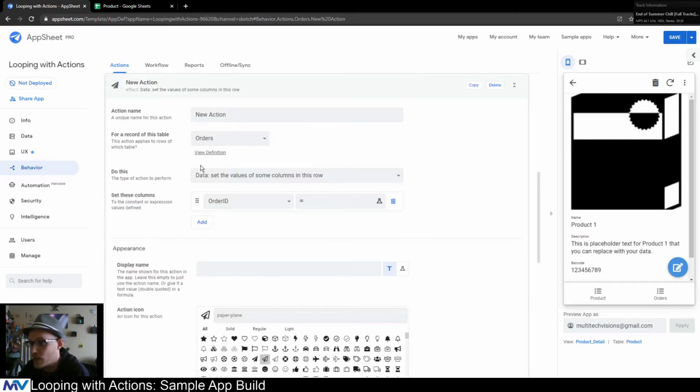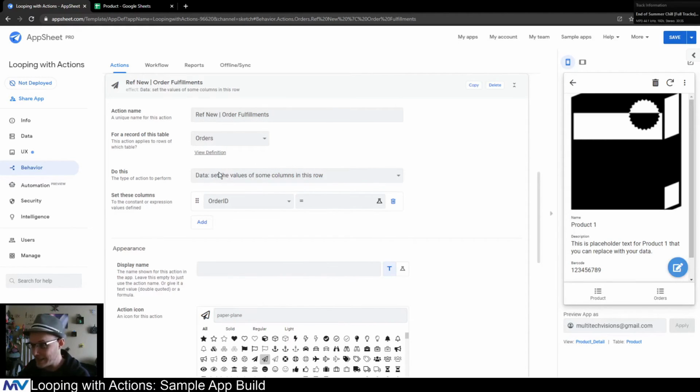It lives on the order table. I'm going to call this ref new order fulfillments. We'll just call that good.